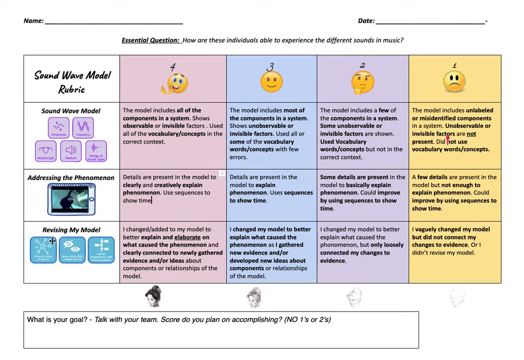And then the last thing is revision. We want to be able to see your thinking and to see that you were able to think through and describe the process, the things that have changed in your model, the ways that you evolved or grew in your capacity to understand this concept. And so we'll be looking for that as well.